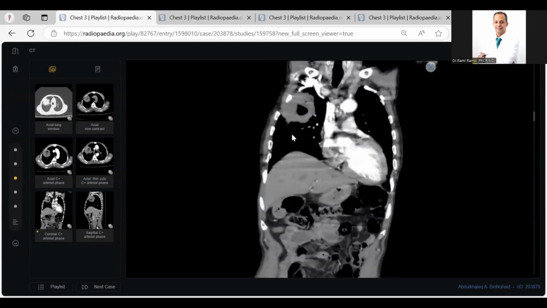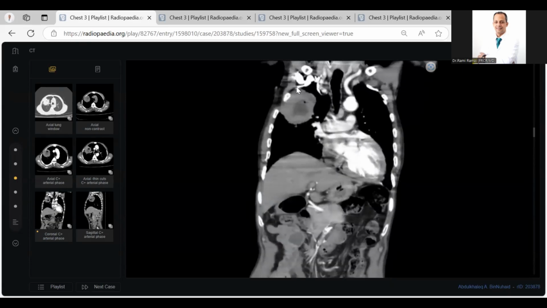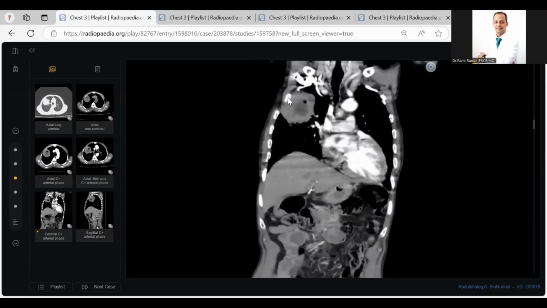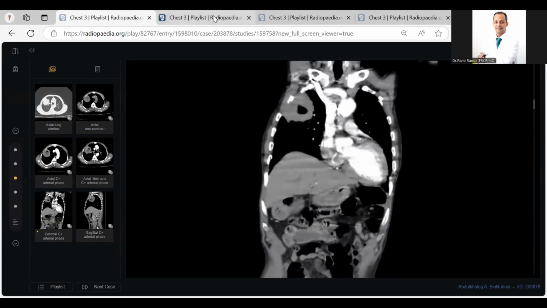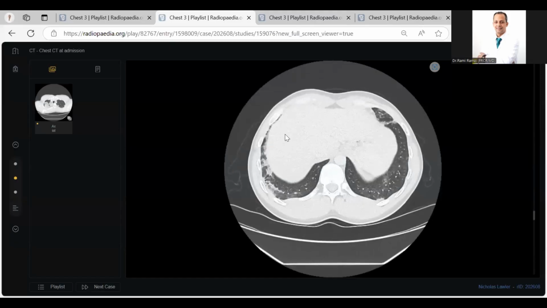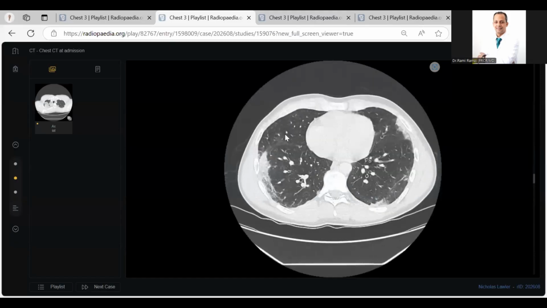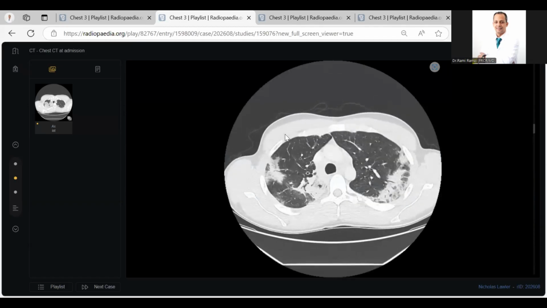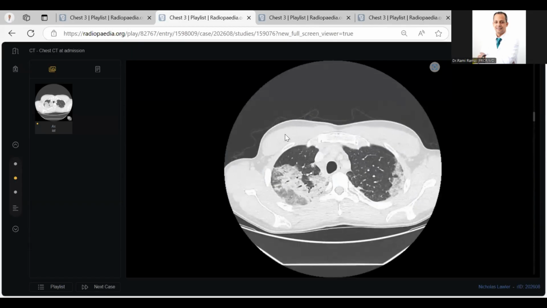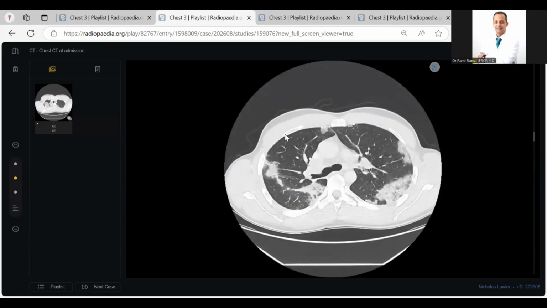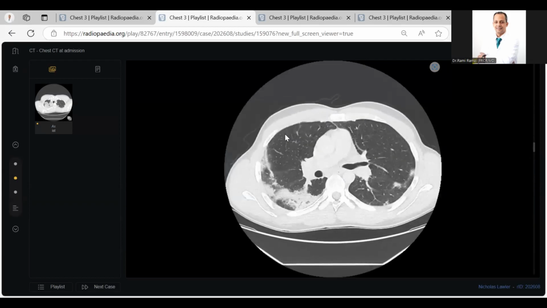Also, we should mention here the mass is not separable from the chest wall. However, I couldn't detect any rib destruction. The third case, I think you did very well, except you didn't mention I will do a CBC to confirm if there is eosinophilia or not. It will help you because we are clinicians, not just radiologists. But I think you did very well.